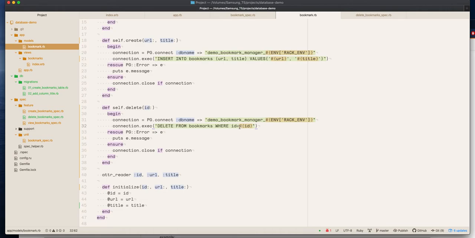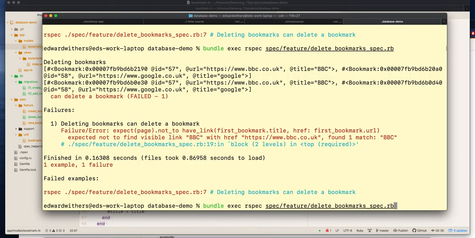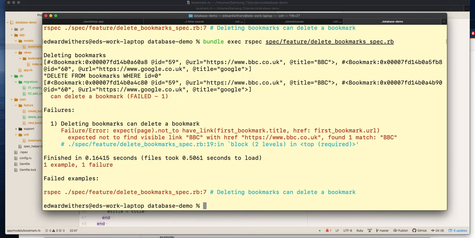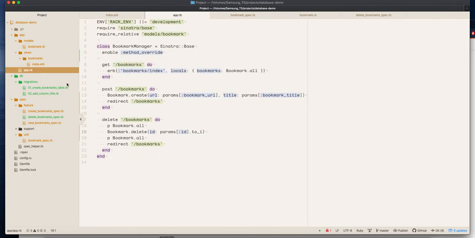ID. Let's have a look. What? Delete from bookmarks where ID is 0. Why is this 0?